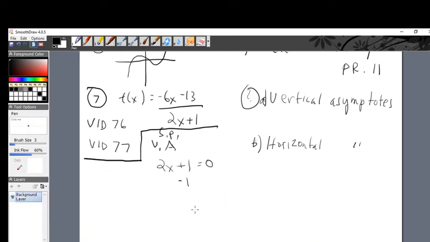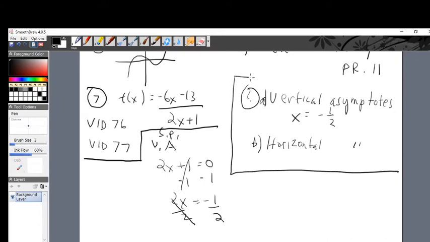Okay, -1 on both sides, because we've got to solve for x. We're taking the denominator, we're solving for x. It's nothing that we don't know how to do. 2x is equal to -1. Solve for x, divide by 2 on both sides. And there you have it. The vertical asymptote, there's only one of them. The answer is x equals -1/2. Okay, now these are all answers. Let's say that we'll put them over here. Our answers. And the rest of the space I can use for scrap paper.